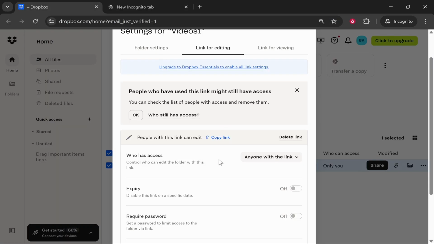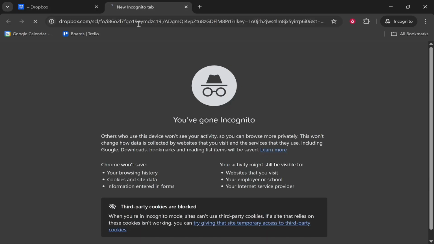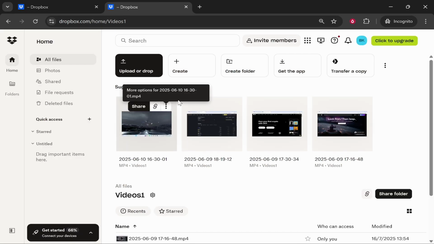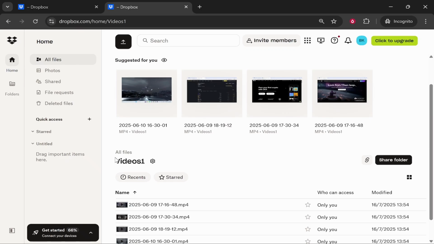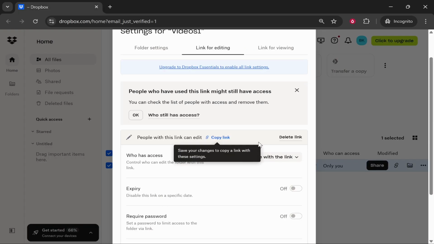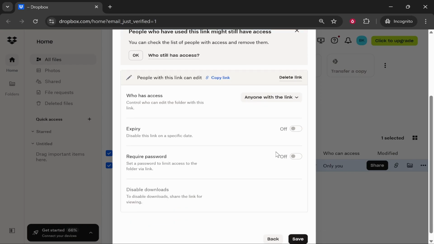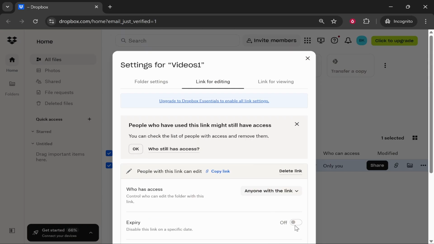But once you then click on copy link here, you can send this to whoever you want, whoever needs to see the files. They can open it then anonymously without even being logged in, and they'll be able to then download the files. So that is how you would do it. I hope that made it quick and easy for you to understand. There are some settings that you can change as well if you have the Pro plan.